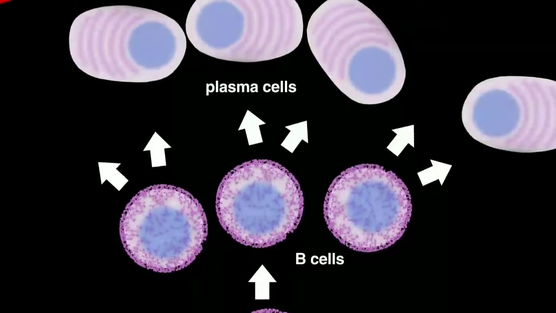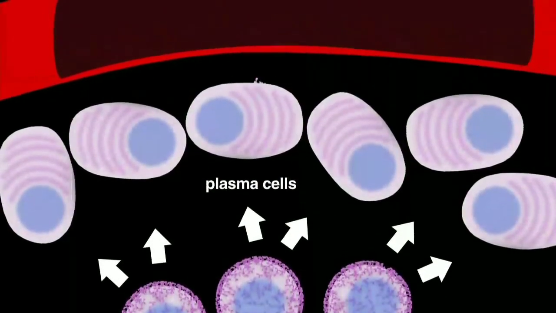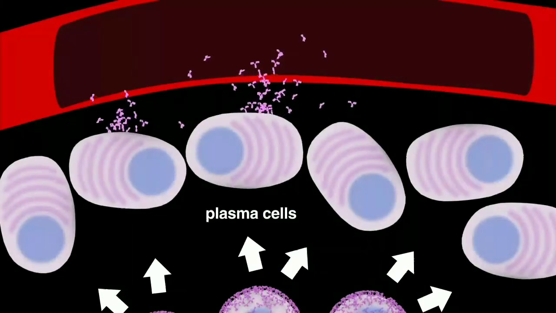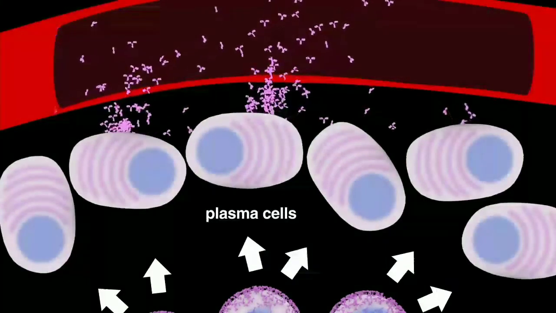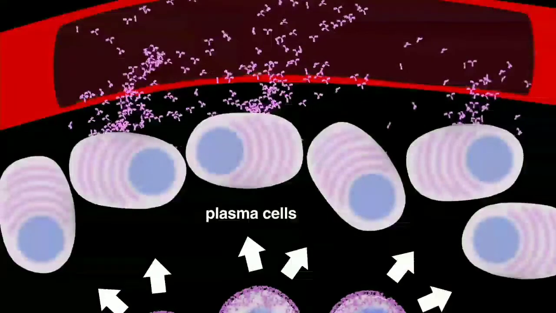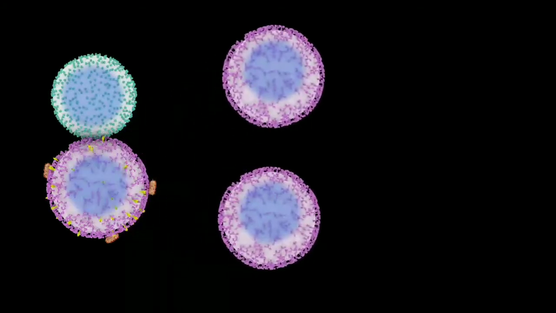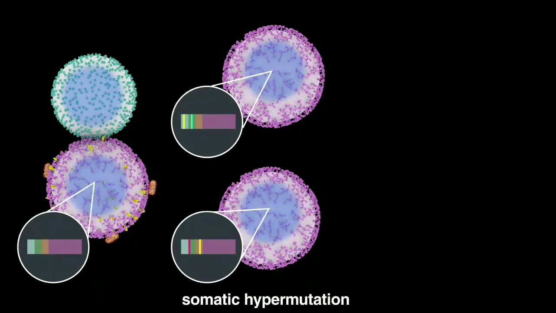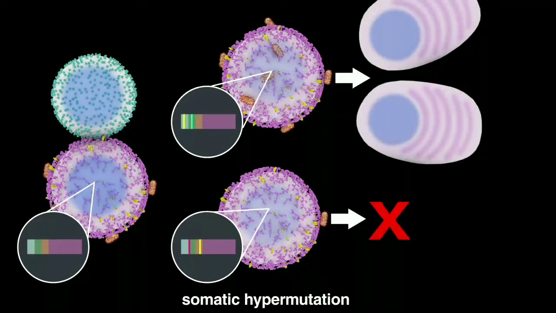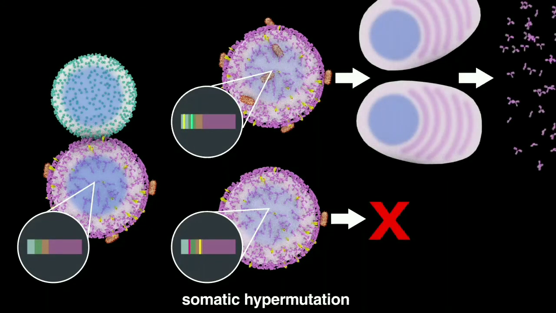Differentiated B cells or plasma cells in turn produce and secrete large amounts of their respective antibody, which is released into the bloodstream to aid in the finding and targeting of additional pathogens of the same type. Upon antigen binding, B cells can be induced to produce additional antibody variation through a process called somatic hypermutation, where the DNA sequences that code for the antibody's variable regions can rapidly mutate. Antibodies with higher affinity cause further B cell activation, which results in the selection and production of highly specific antibodies to the antigen in question.